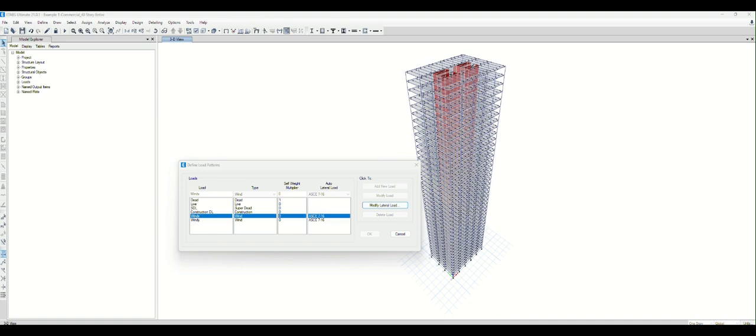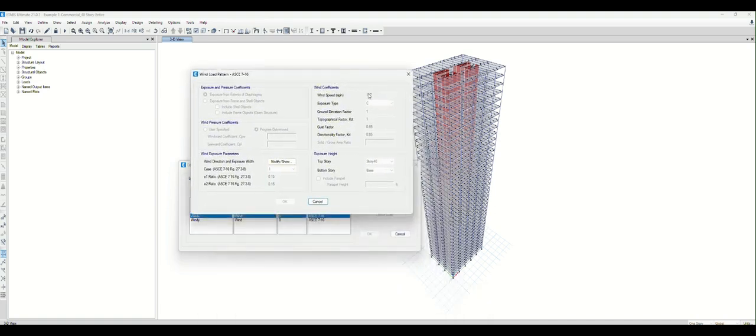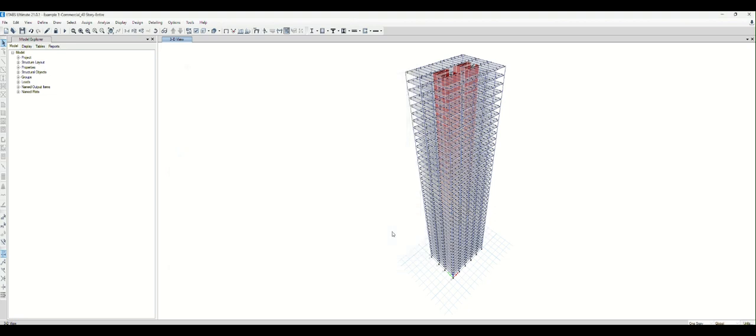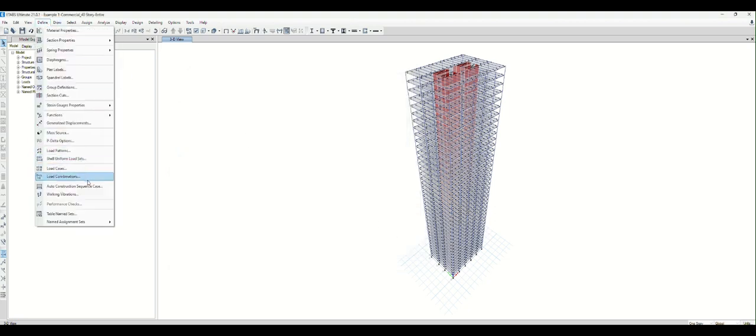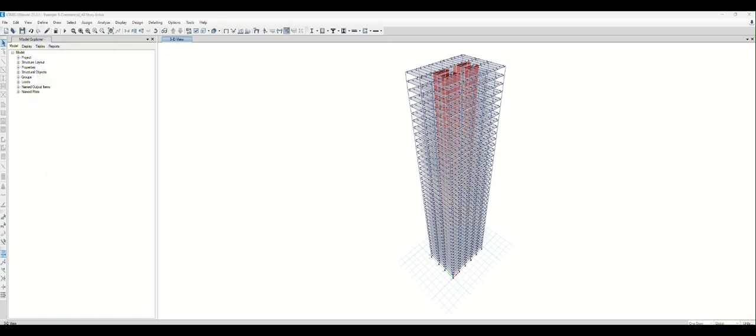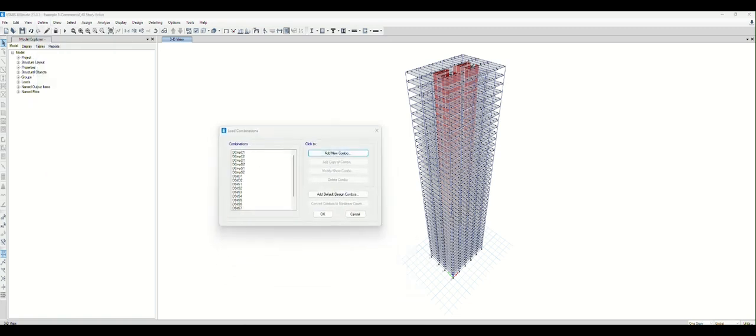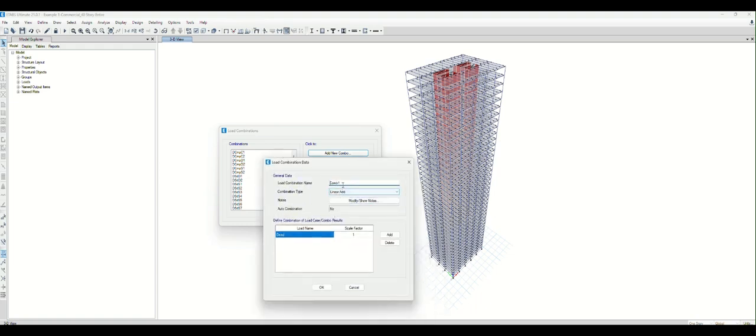As you know, we have ultimate wind pressure, right? But for deflection check, we're using service wind load. So what we can do is we just use this as a reference, the wind forces, but we create the load factor, which is 1 divided by 1.6, which is 0.625 wind X. So this is service wind.